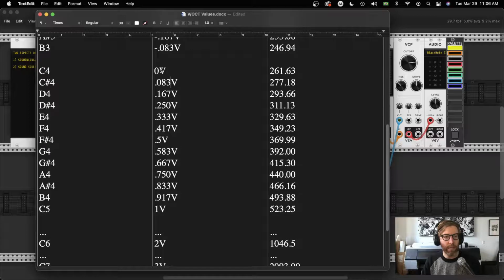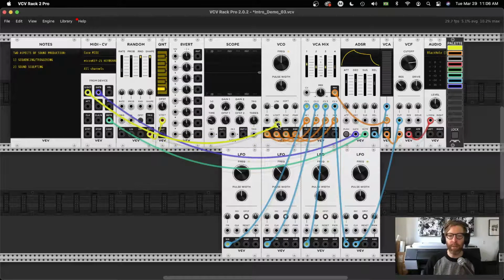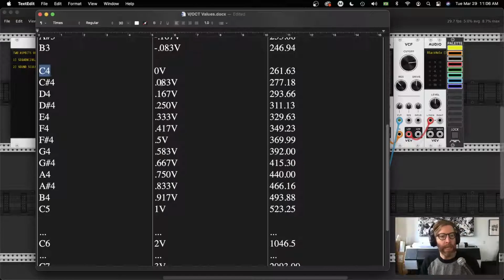Here would be the voltage values for each of those. So when we say this type of signal is 1 V per octave, we can see it right here. 0 volts, if we plug that into some module that has a VOCT input, would correspond to a C4. 1 volt would correspond to a C5. And then you do the math. Basically, it's 1 divided by 12, which equals 0.083. So for each of these steps, we're increasing by 0.083. If you wanted to get a G note, that's what it would be right there.